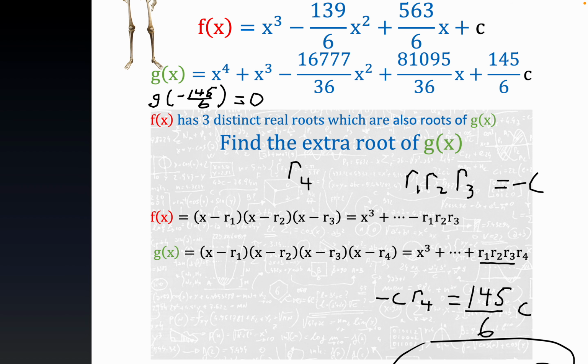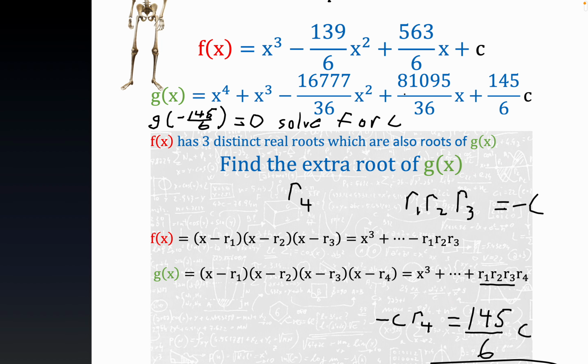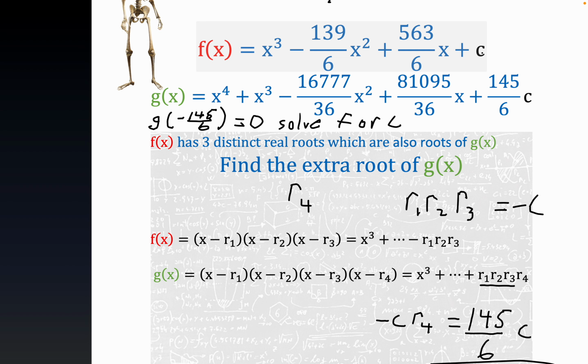We know that when we substitute minus 145 over 6 into here, we could eventually figure out what c is from there, since x isn't included right here. You see all of this? You could substitute in, the whole thing's equal to 0. So you would get some huge numbers, I think. I think it reduces to relatively small numbers, but you could solve for c. And once you know c, you could use the rational zero theorem up here to find the others probably, although it might be kind of nasty. But depending on what c was, you might have a short list of potential rational zeros to search.